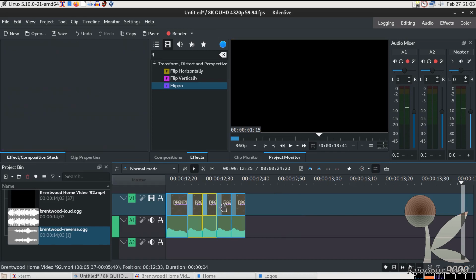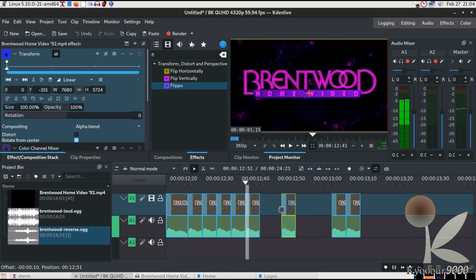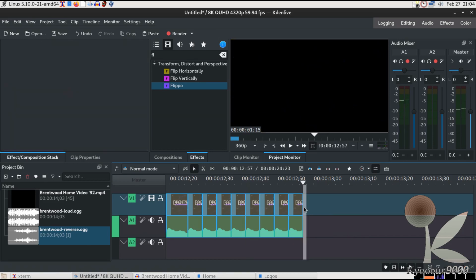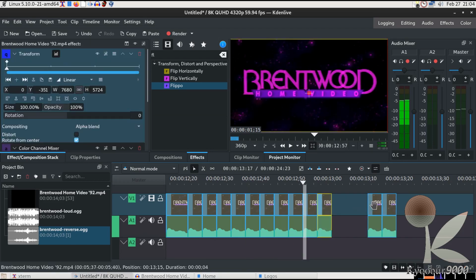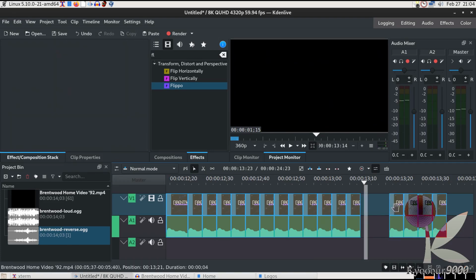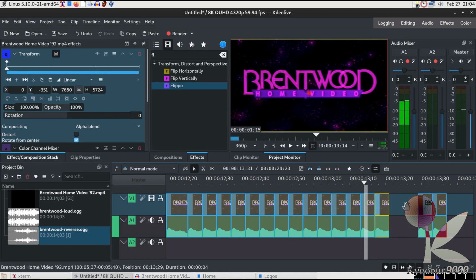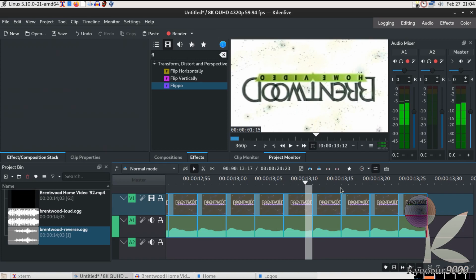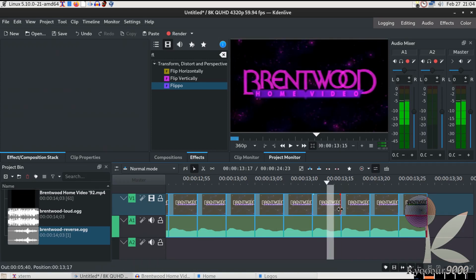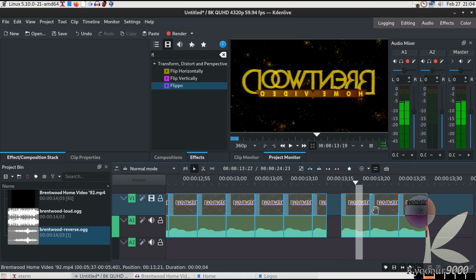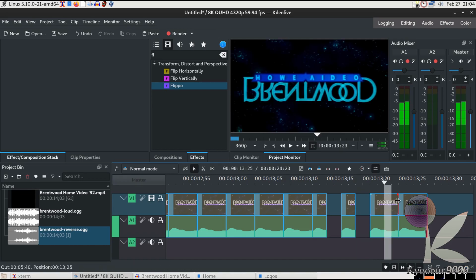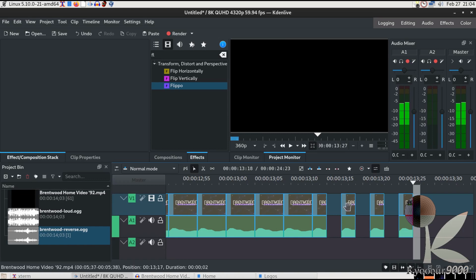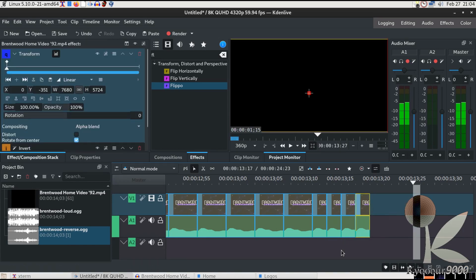And again, I'm going to do the same thing. I'm going to take the last 4 copies of the video, Control-C, and then I'm going to paste these in 3 times. Then we are going to zoom in on the last 4 again, and we're going to reduce the length from 4 frames to 2. And if you were editing at 30 FPS, you would change this to 1 frame.